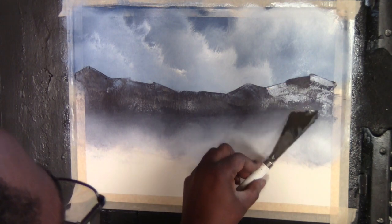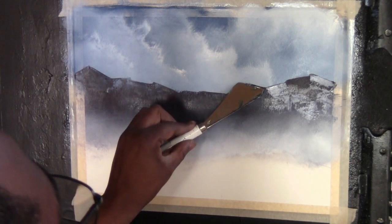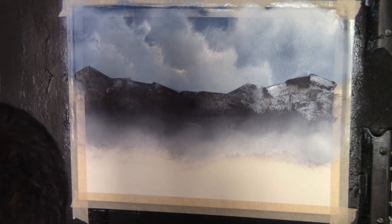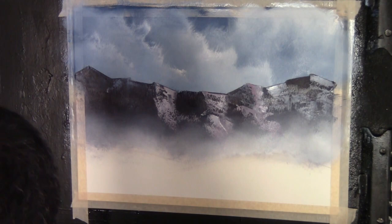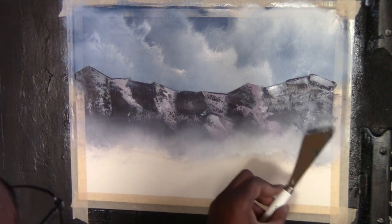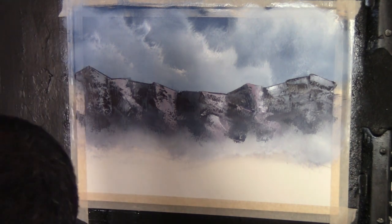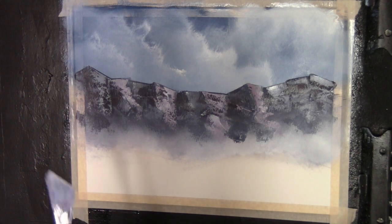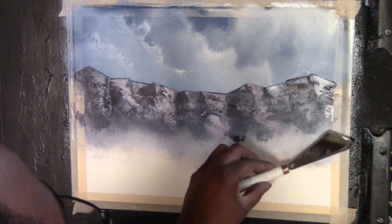I'll take this one here and I'll kind of angle it that way. Face them down, bring it down across like that. Interesting pockets of light and dark just by playing around with it. Come down like that a little bit. Highlight side. Now when you do the extreme highlights, get a little more white. You don't have to put it on as strong as you did the previous colors. That won't be necessary, but you just want to highlight certain things. Mainly the top, and you slide it downward. Interesting little pockets and directions.